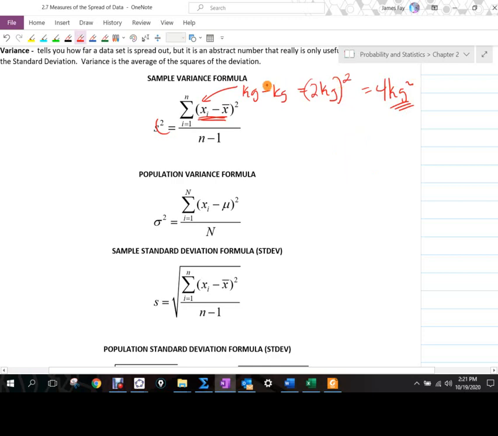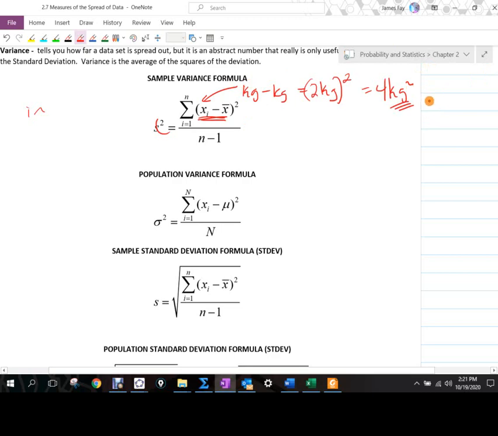Now, if we were talking about inches or feet, you could end up getting inches squared or feet squared, and those are units that make sense to us. But in comparison back to the original data, if the original data was height in inches, then your deviation would be in inches squared, which is still a different unit that isn't comparable, right? Does that make sense? So kilograms squared isn't even a unit that we would ever talk about.